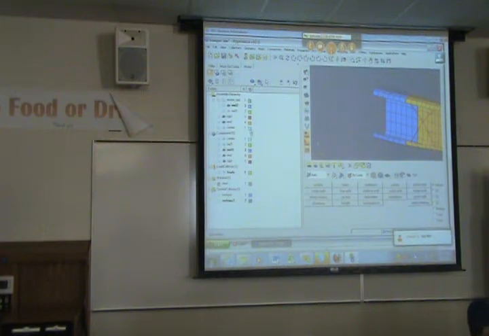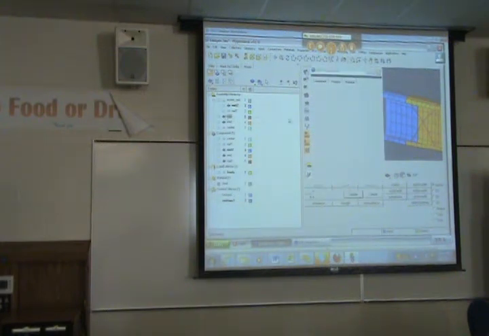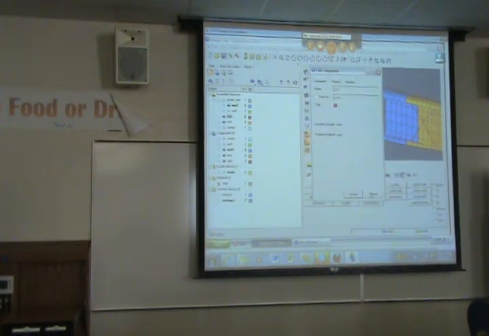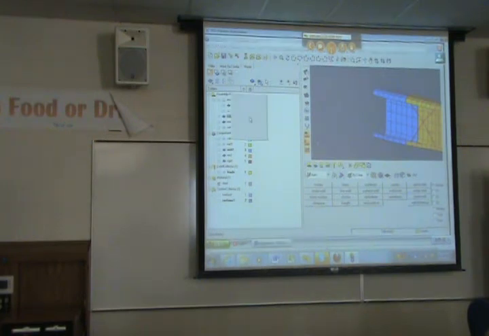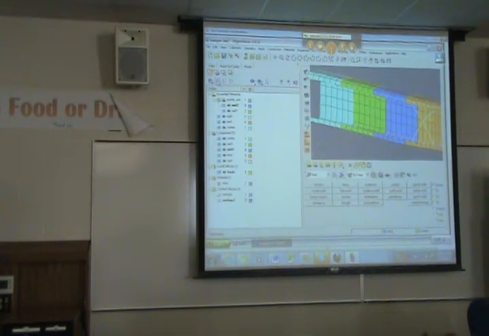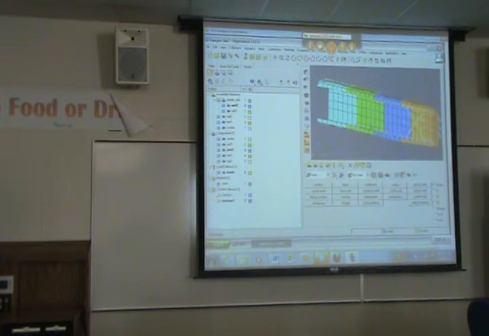If you want to change the color of a component, you can right click, edit, and then it'll have a place here where you can change the color. You just click on the color and it'll bring up the color options. Or you can also just right click. So if you right click here, it'll bring up a different color, so I can change it to, I don't know, white. And now those rigids are white. So that's how you change color.